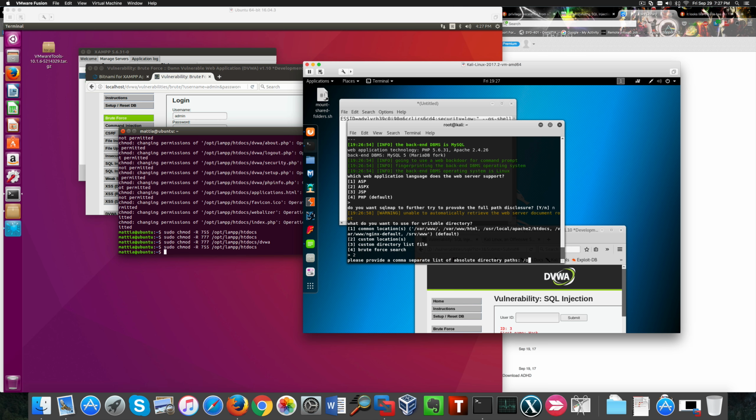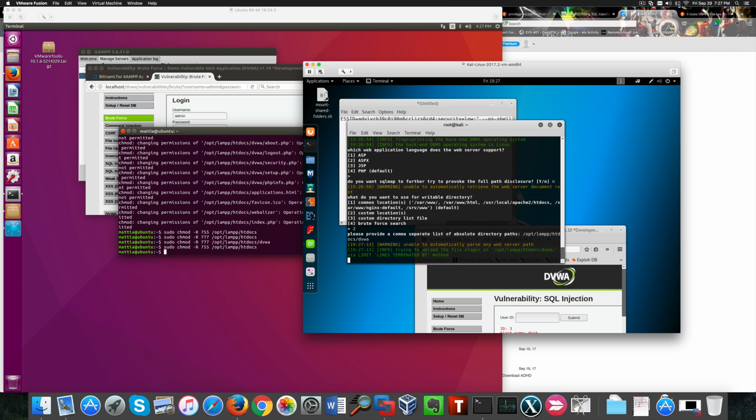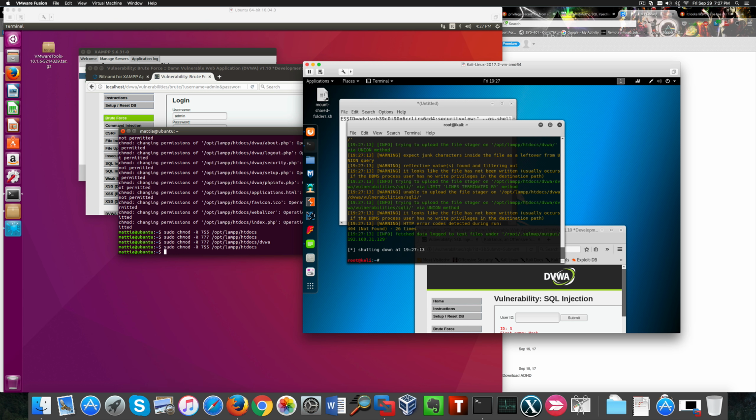Let's keep going as before. And you see that once again I don't have write permissions to the document root directory, as it should be.